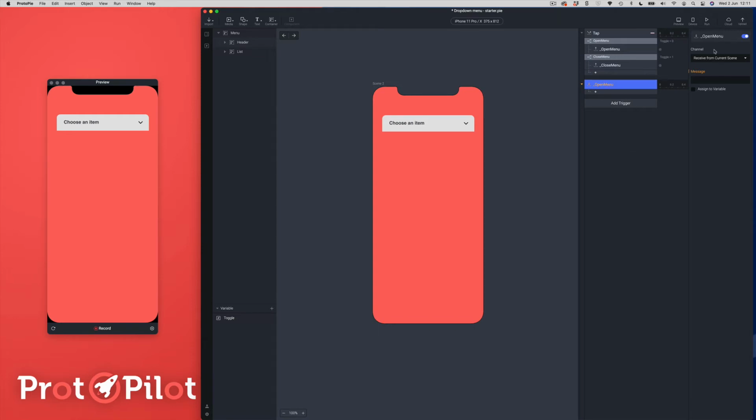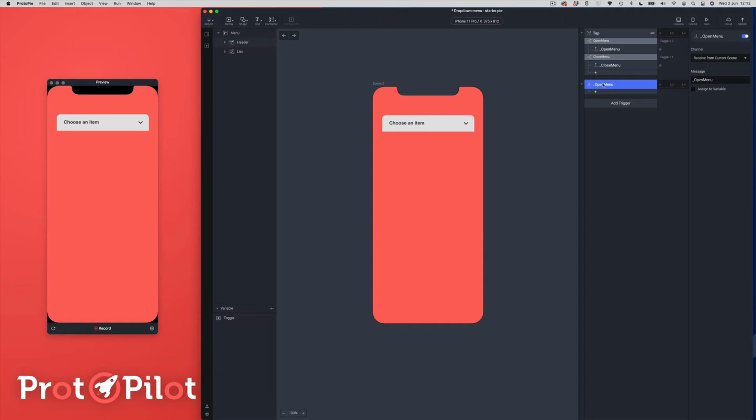And I'm going to come over to the details panel and choose one of my messages that I set up in the state manager in the previous section. For this one, I'm going to choose the open menu message. Okay, so next up, we want to show the list when the menu opens. So this is the first part of the open menu interaction that we're going to create.